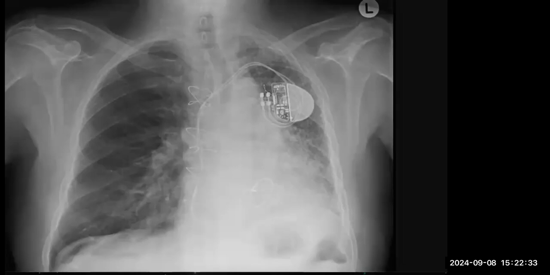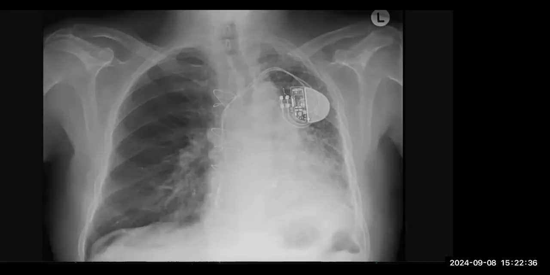Yeah. So there's a dual lead, dual chamber pacemaker in situ. I can see a mitral valve replacement device in situ. There's some coarse reticular opacities that are seen in the left hemithorax with some volume loss in the form of ipsilateral tracheal shift and diaphragmatic upliftment. And the heart is also shifted towards this side. There is evidence of stenotomy sutures in situ, and I can see some air focus below the diaphragm.